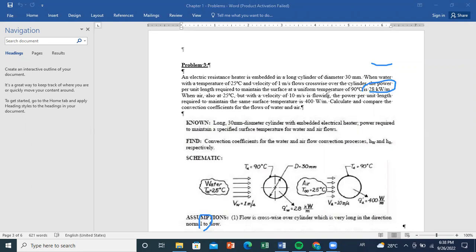So we can deduce the following. In case you want to have heat loss, so let's say you have an application where you want to cool a fluid, then you will use water as a fluid for convection. However, in another application where you need to maintain a constant temperature or you want to reduce losses, then of course it's better to have this object in an environment with a fluid of air rather than having water around it. Any question on this?